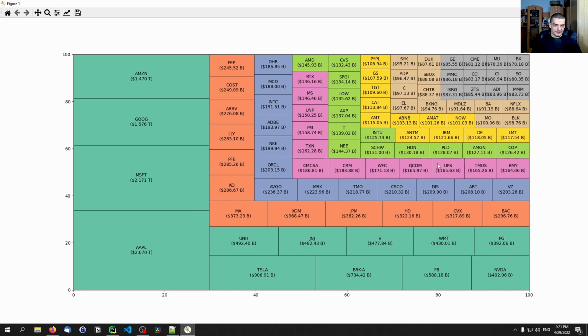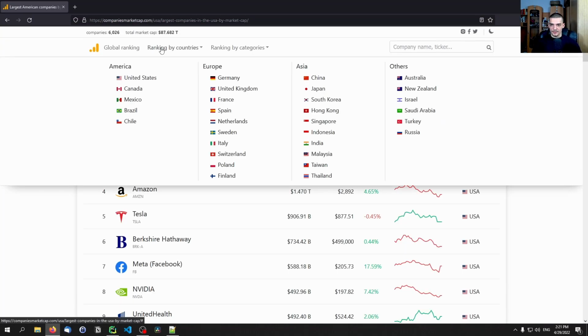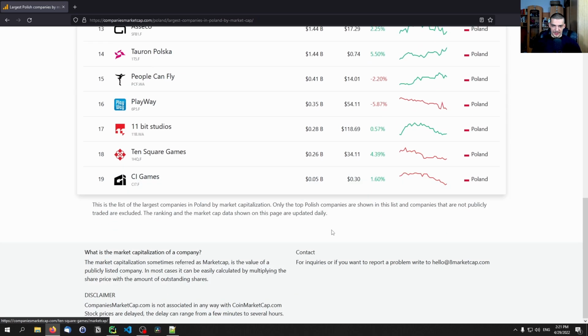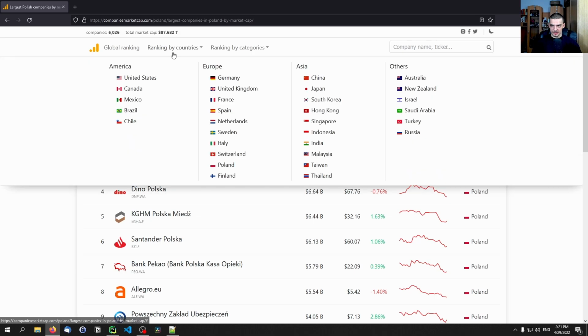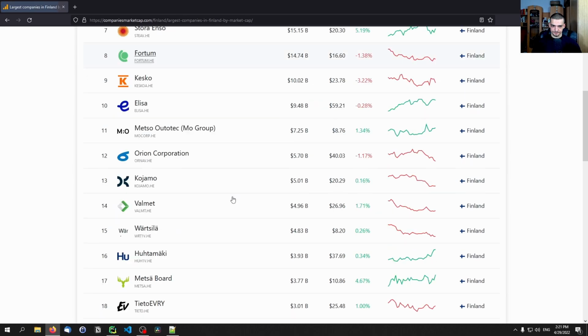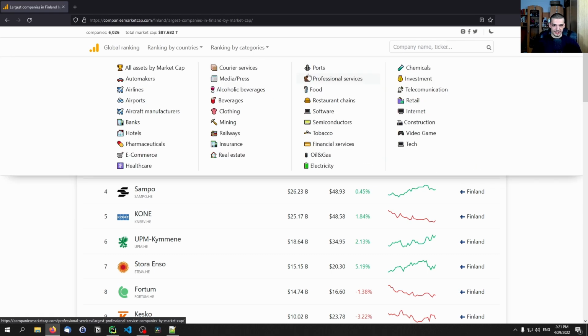I'm not sure if we have some million companies here. It doesn't look like that. Maybe if you choose smaller countries, you might find something where you have millions. I'm not sure if we maybe go to Poland. No. Okay, we have millions, but they're written like that. So I'm not sure if we will actually find anything that is not with a B, that has an M. Doesn't look like that. So we always have 0 point something.